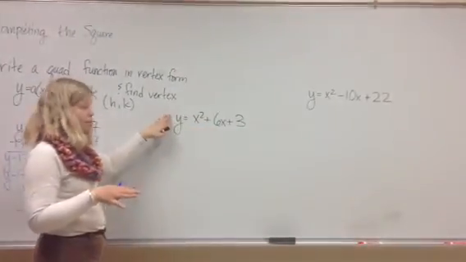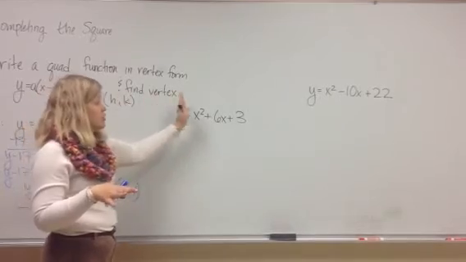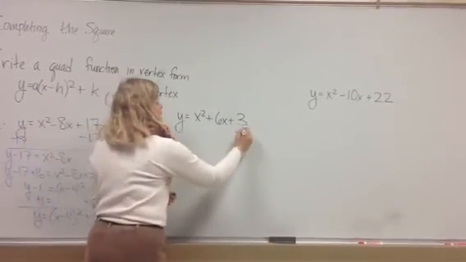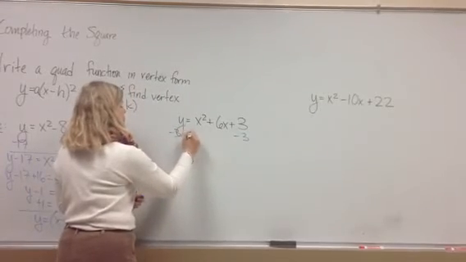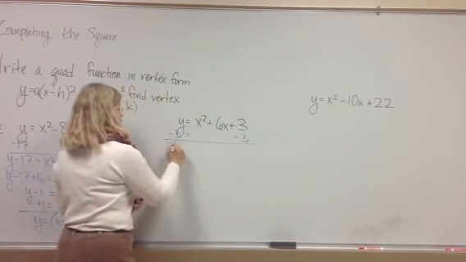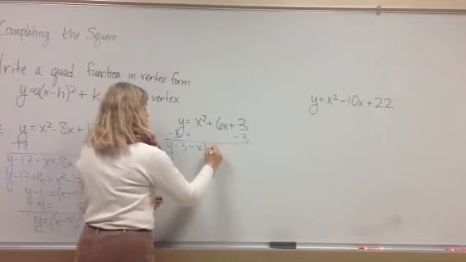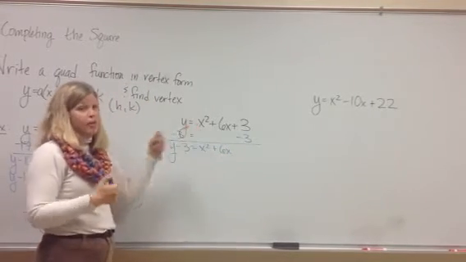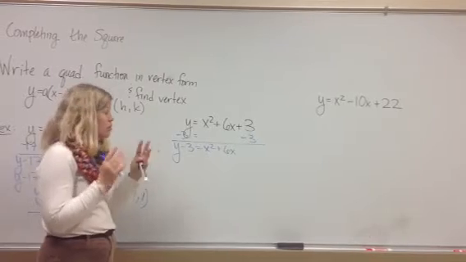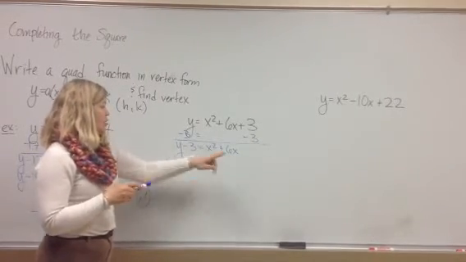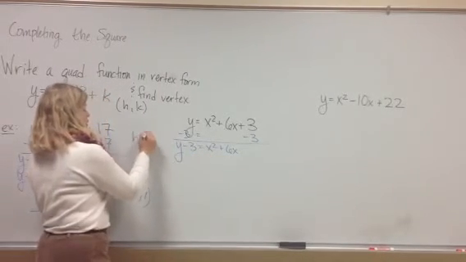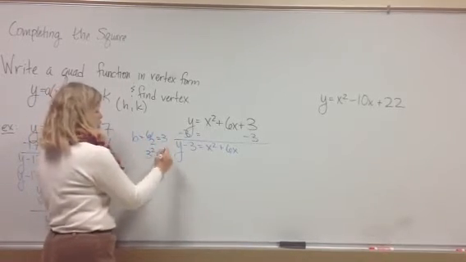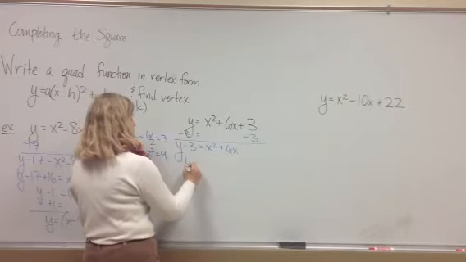Okay, remember, notice this time we've got a y. Your directions will tell you you're getting into vertex form. So first thing, move the 3. So now we've got y minus 3 equals x squared plus 6x. Okay, now remember, you have to have a 1 there, but that's the only problems I'll give you. So we're good. Find our b. It's 6. So divided by 2 is 3. Square 3, you get 9. That's what you're going to add to each side.